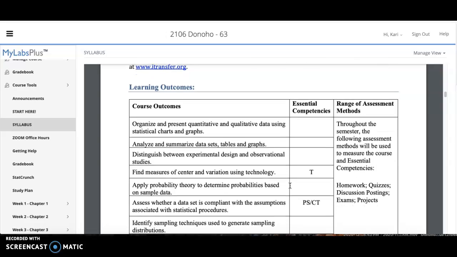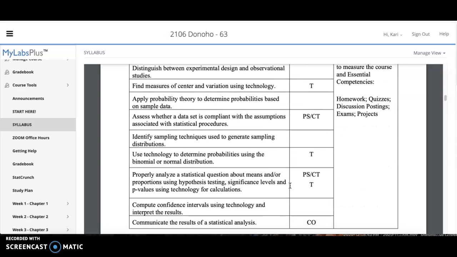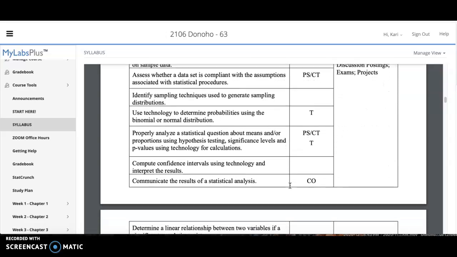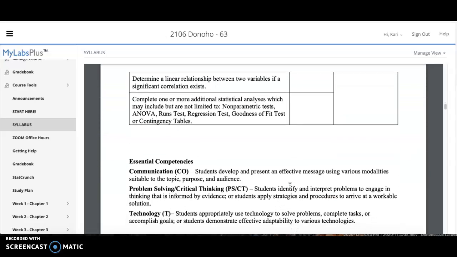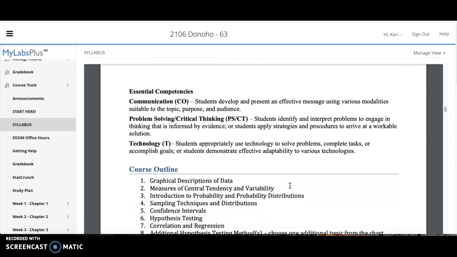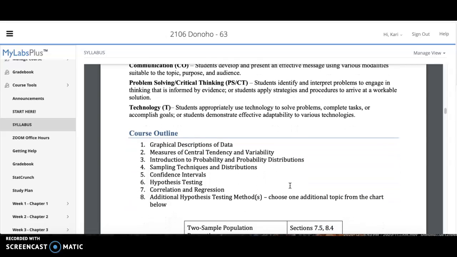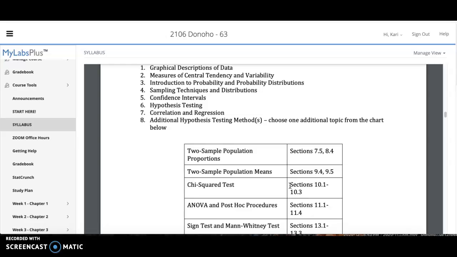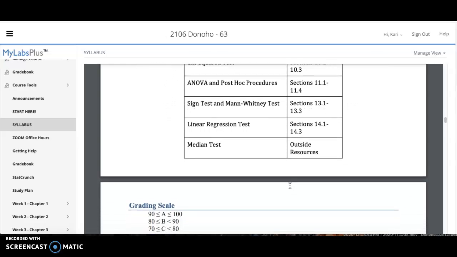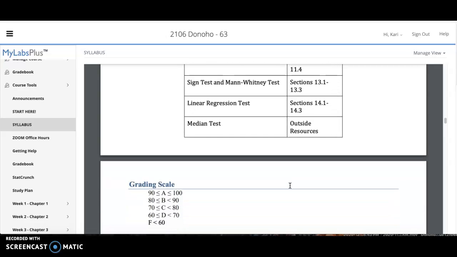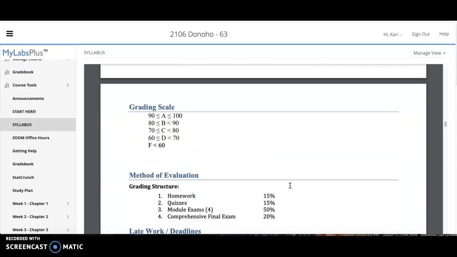Okay, we will go through and we will learn all of these outcomes. We will meet all of these outcomes as the semester progresses. I'm not going to read through all of those because they won't make a lot of sense to you yet. But as we go through, we will certainly meet all of those goals. And then there are some optional topics. We will cover a couple of those, but definitely not that whole list.